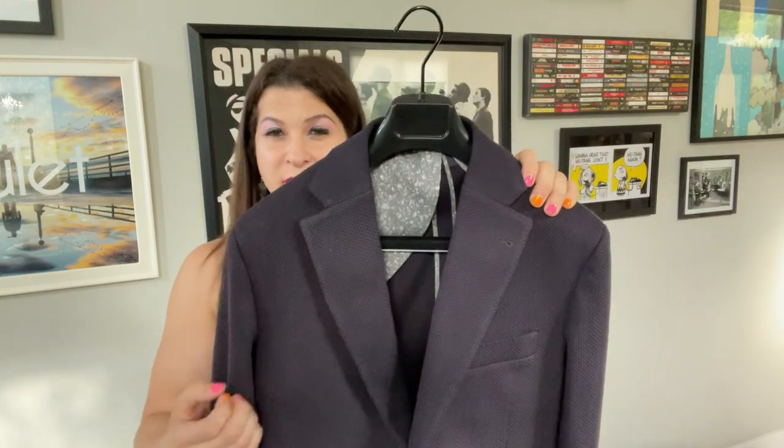The cool thing about piece dyeing versus our traditional Los Angeles garment dyeing is that with garment dyeing, the fabric always shrinks a bit and varies from batch to batch. When we do piece dyeing and send them the finished fabric, the fabric has already been dyed, shrunk, and treated. So when they iron it out and sew it into a garment, there is no shrinkage — everything is perfect and precise. If you've got specifications like a quarter of an inch difference on cuffs, that will all be reflected. The overall vibe is like a heavyweight, comfortable cotton — something like a really thick corduroy or moleskin, but with this cool sashiko texture.